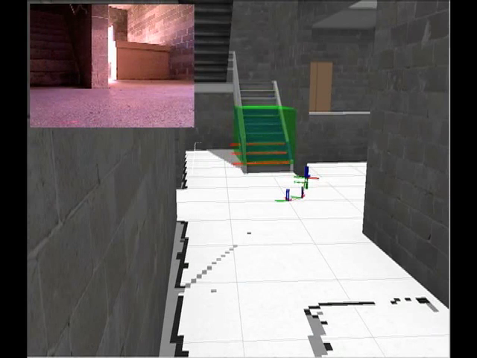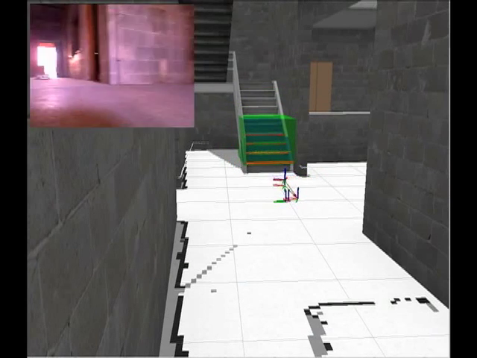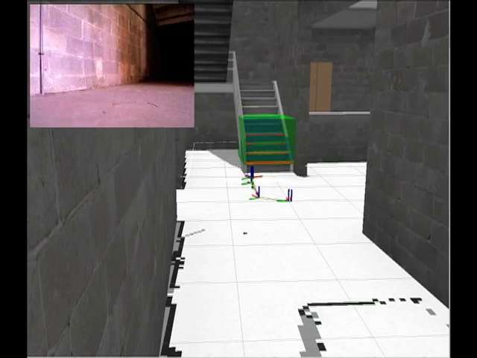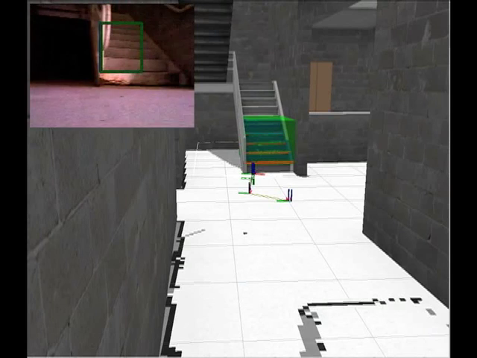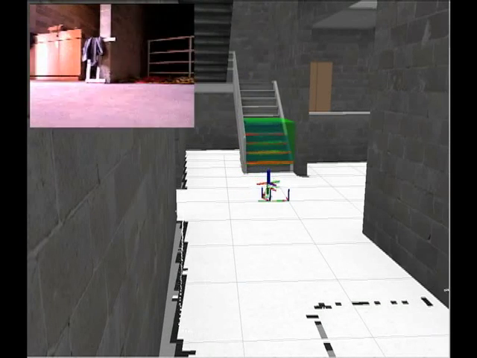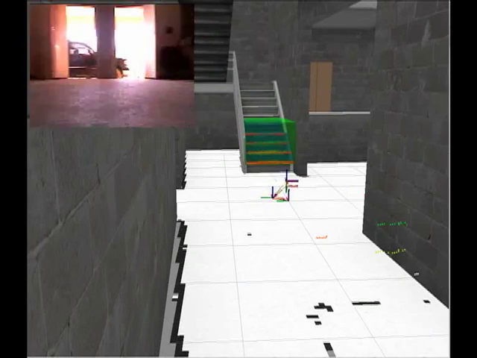However, our detector has also proven to be highly accurate, with only a handful of false positive frames over many hours of testing. Our proposed system is capable of accurately modeling and localizing a stairway from multiple depth image observations. This system represents the first step toward fully autonomous multi-floor exploration.